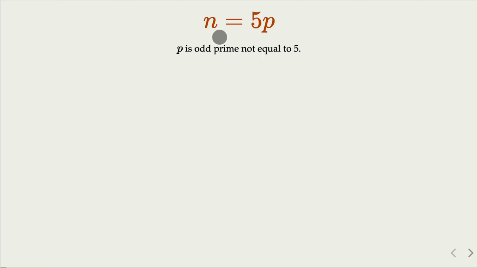Let's recap here. When n is 5p, where p is an odd prime not equal to 5, we have 4 to the nth power minus n-1024 congruent to 0, that is, this quantity is a multiple of p. Now we want to prove it is a multiple of n, which is 5p. So we need to prove it is a multiple of 5. How do we do that? In modulus 5, 4 is congruent to -1. And n-1024 is 1 off n-1025, which is a multiple of 5, so it's also congruent to -1.